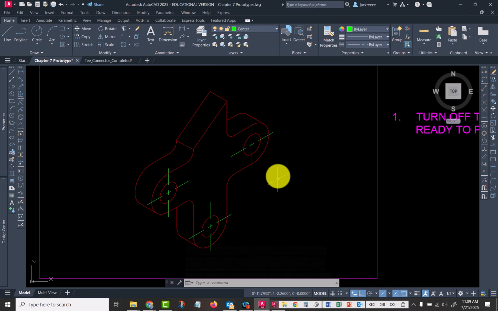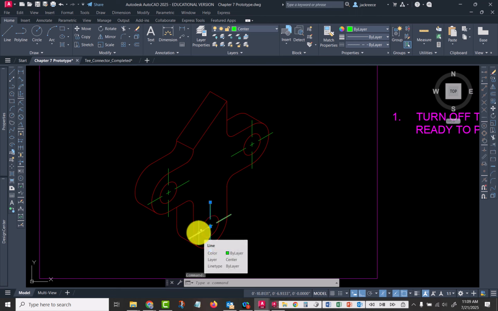Okay. And now then, since the textbook shows another center mark going up the center of the theme, if we just drew one line across here, our plus marks wouldn't work out correctly. Okay. So let's copy both.